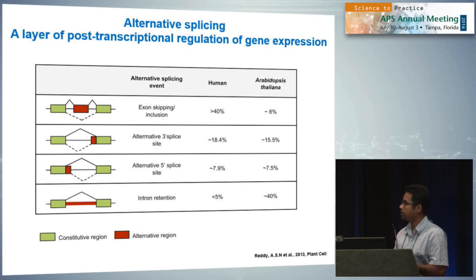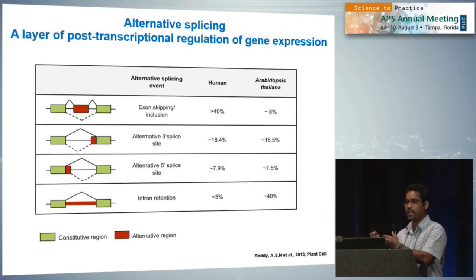Just to give you an overview, there are different types of splicing that can occur in plants. Some of the major types are listed here. Exon skipping is the least predominant in plants. This is data compared mostly to dicots and also some monocots. And intron retention is the most predominant alternative splicing event when compared to humans. Each of these splicing types can result in changes in open reading frames, encoding different proteins from the same transcript, and that can have an effect on the function of the protein itself.